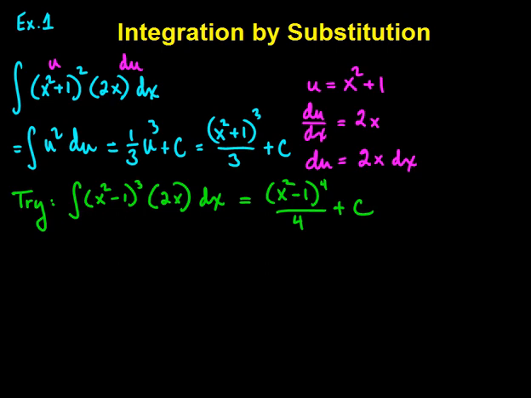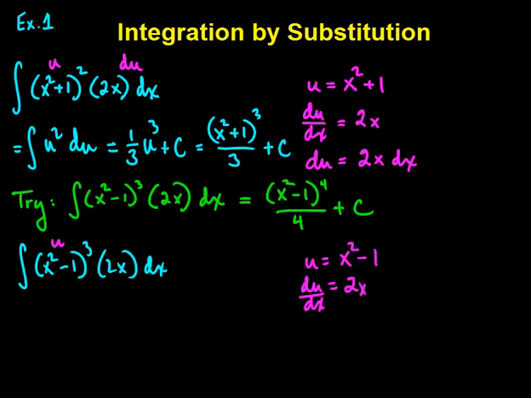If not, I'll work through the process here. We start with x squared minus 1 to the third power times 2x dx. We note that we have function composition. The inside function is x squared minus 1. Its derivative, which is 2x, shows up on the outside, and so we have the criteria to use integration by substitution. We let u equal the inside function x squared minus 1. We take the derivative of u with respect to x and get 2x.